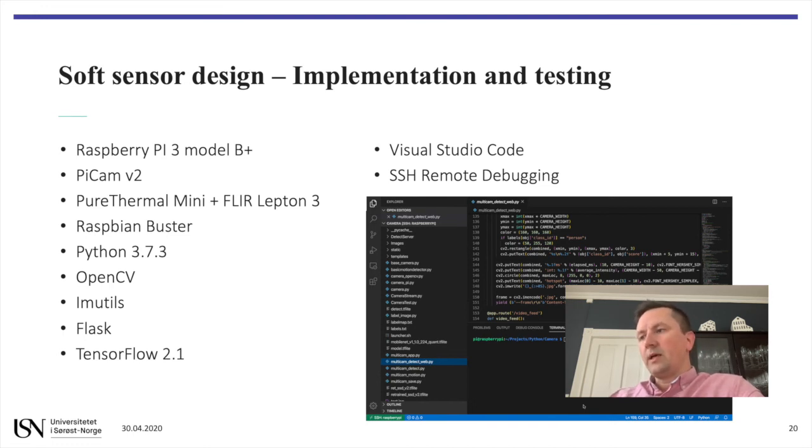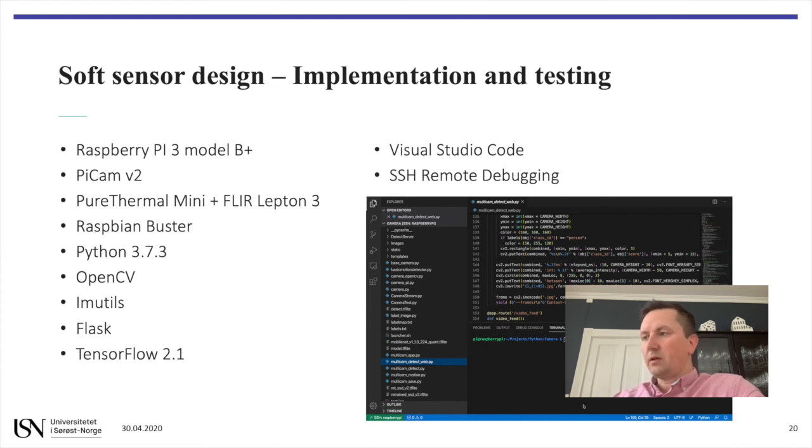And to run a web server on the Raspberry Pi to output the images to a web browser, we use the Flask library. For the object detection, we use TensorFlow version 2.1.